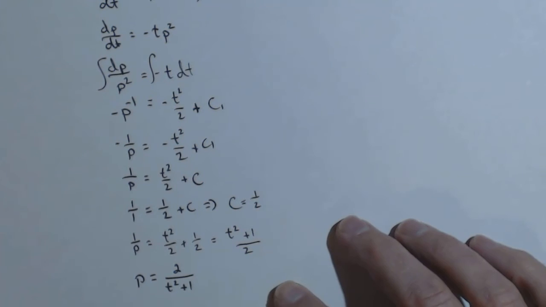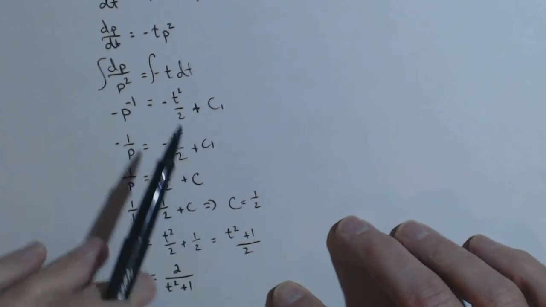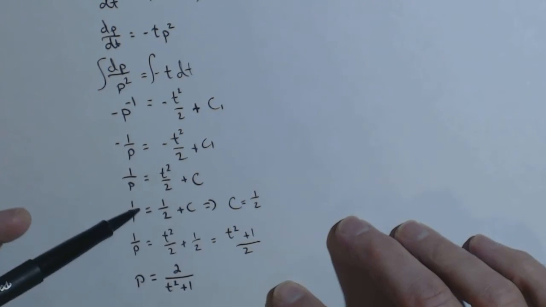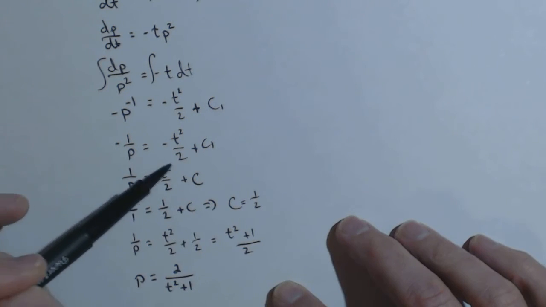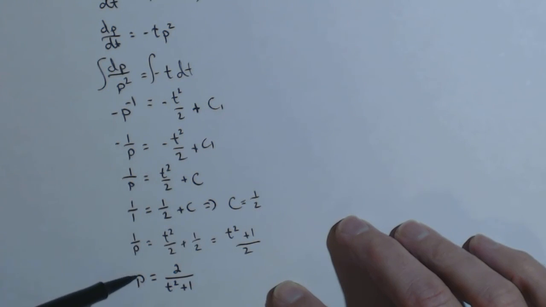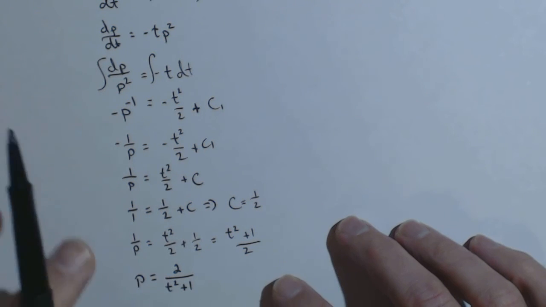As long as you do everything correctly, it doesn't matter when you insert your initial condition, but a lot of times you'll find it easier to put in early on, right after you've solved your differential equation, but before you've solved for your variable. It might make things a little easier.